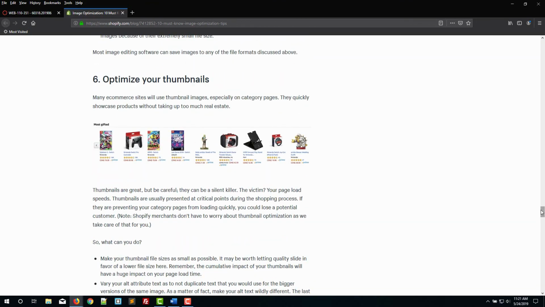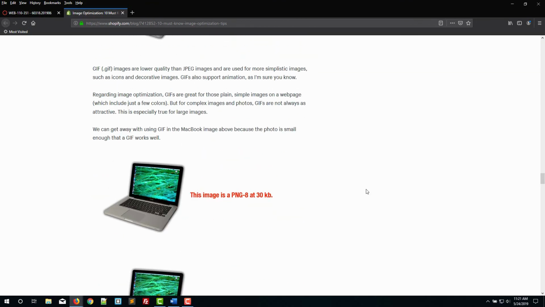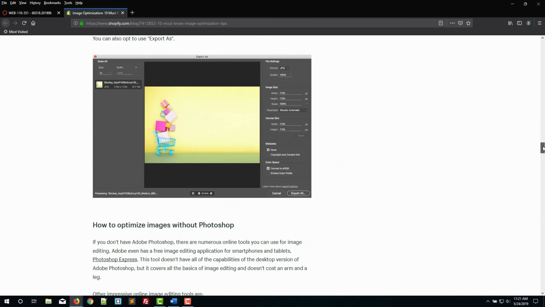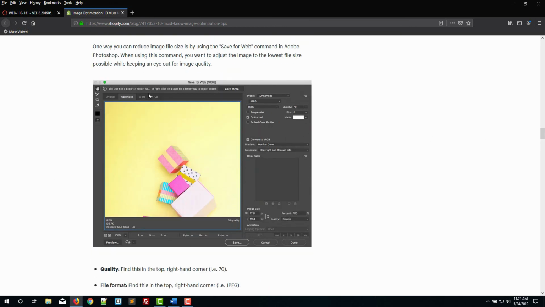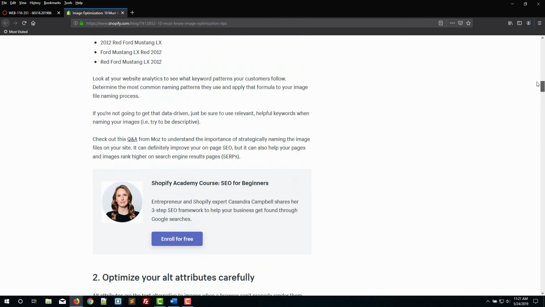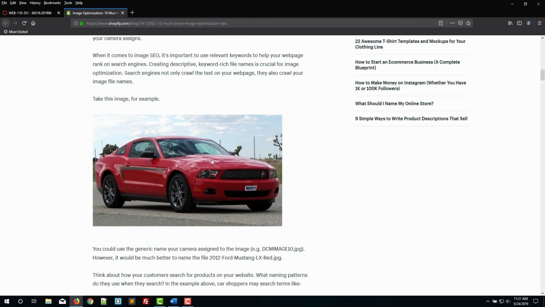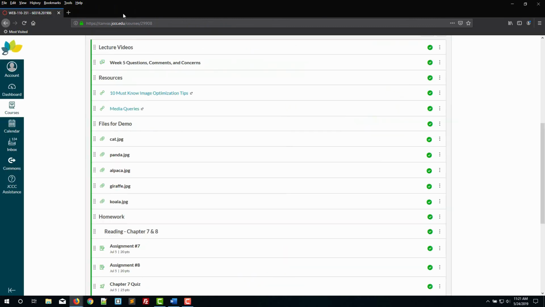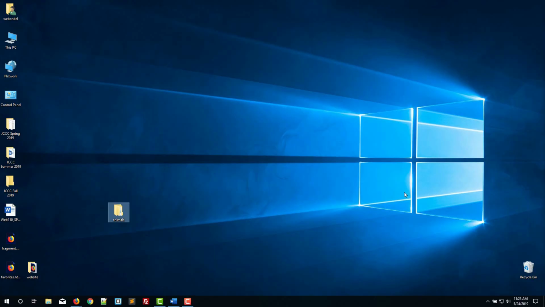The part that I wanted you to really consider is thinking about how to optimize your images and save them for the web, and then also thinking about your alternative text descriptions. So hopefully by now you have downloaded these files. Alright, so next we're going to be taking a look at using images with figure and figure caption elements.